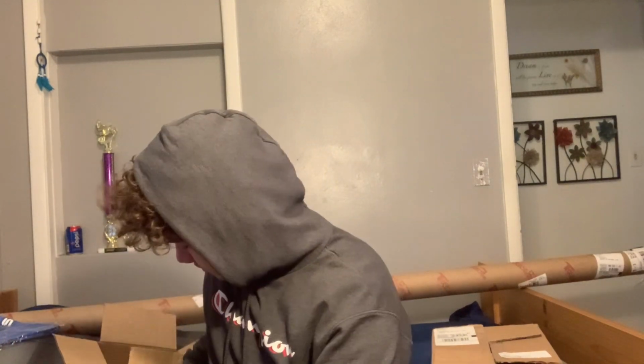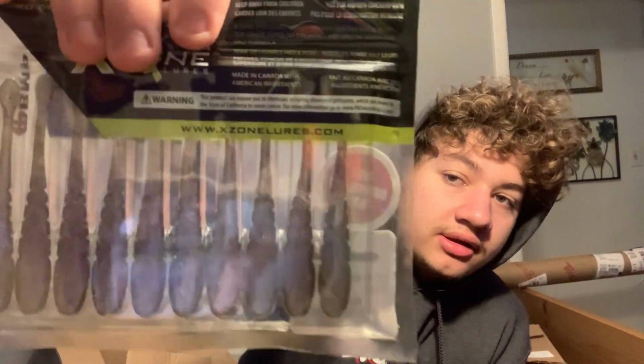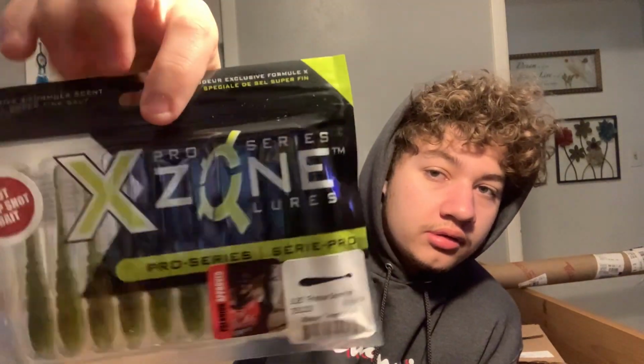Like I said, I got 2 packs of the Smalley Magic. 2 packs of Big Limit, which is purple on the bottom with very light watermelon. Then it's got some purple and gold flake in there. And then the back of it has almost a purple tint to it. I got 2 packs of those. Got 2 packs of the Melon Temptation, which once again is just a straight watermelon with black flake. Got 2 packs of those.